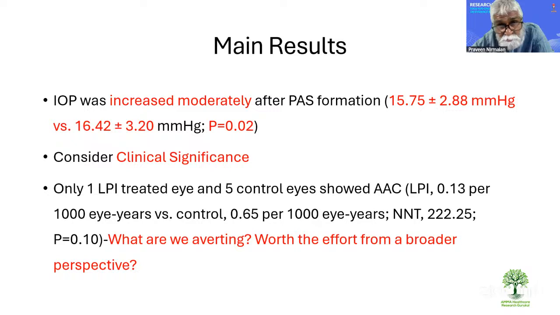Now, as you're doing that, you come back to the point, okay, AAC is low in the control eyes, but then I had excluded people who are at high risk for AAC. Would that subgroup that I excluded actually have benefited from LPI? I can't answer that now. But did I exclude them because they would have no benefit from LPI and they need something else? So that's the part that you now bring in as part of your clinical judgment to see how do I interpret this particular result.